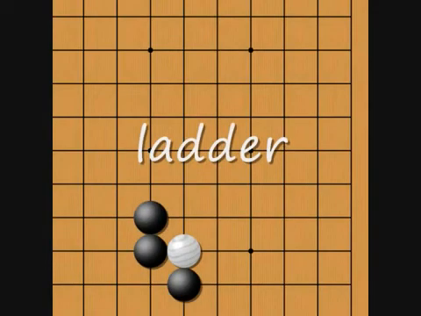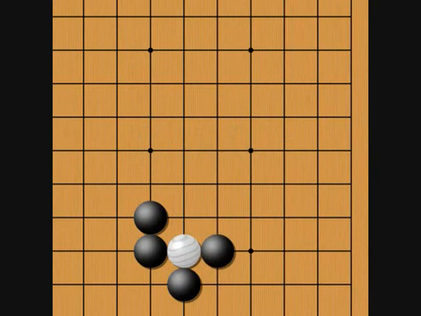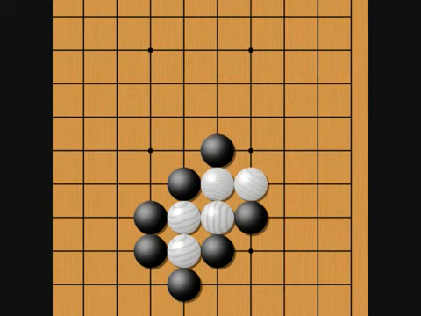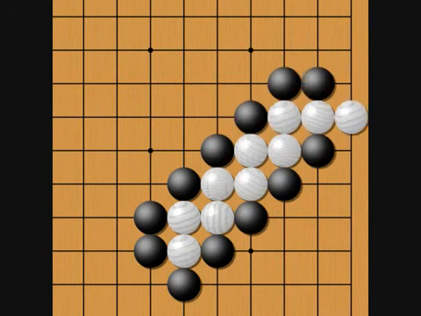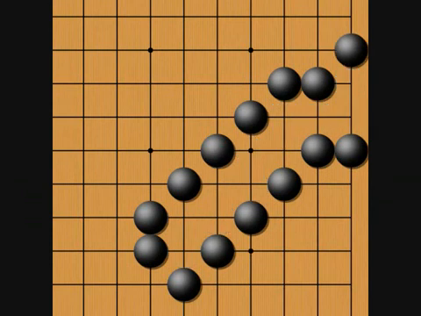A ladder is a pattern that comes up often. You can generally recognize it as when a stone or group that's in Atari can escape, but in escaping ends up with only two liberties so that the opponent can put it back into Atari on the next move. If there's no help around, continuing a ladder is futile because the threatened group eventually runs out of space by running into an opposing stone or reaching the edge of the board, and then the whole thing gets captured.